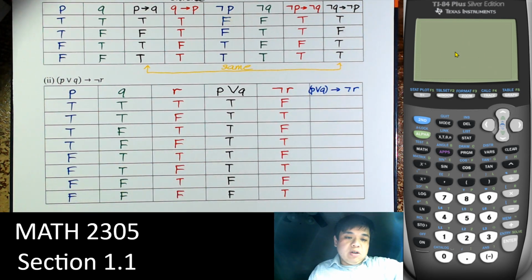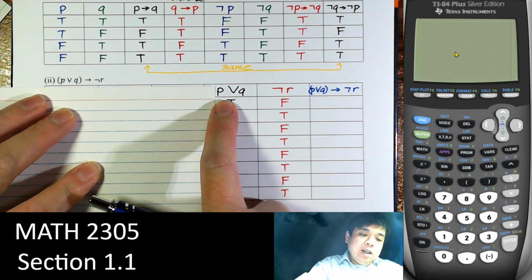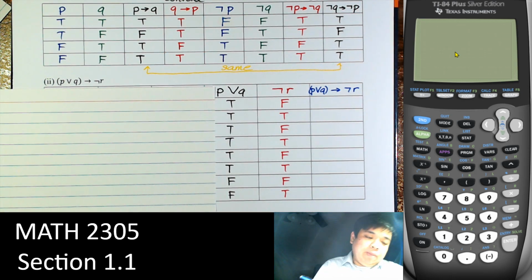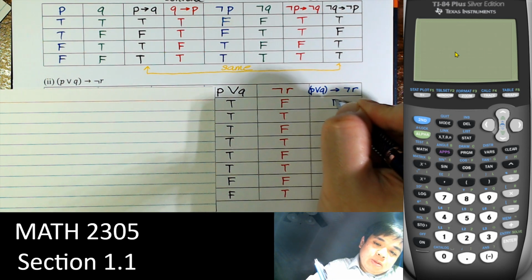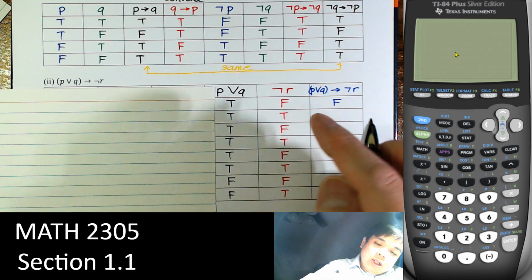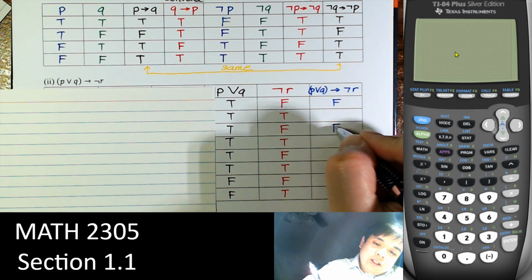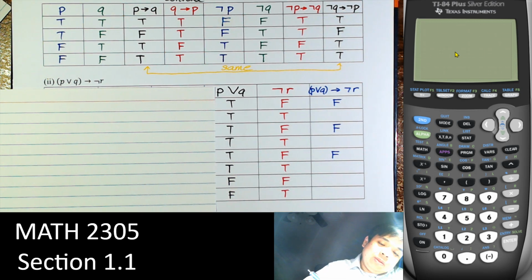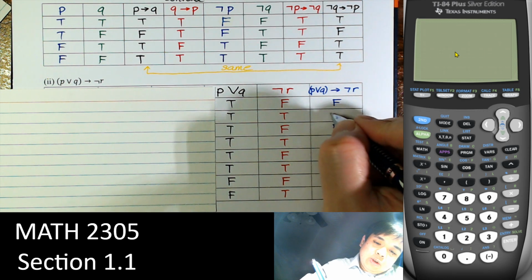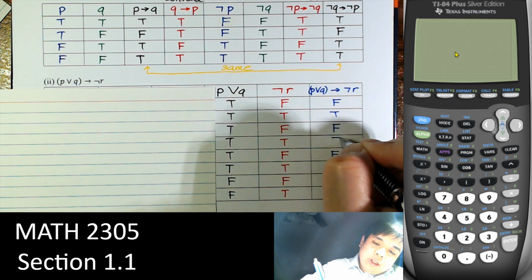So P or Q implies not (P or Q). We only need to focus on the last 2. Remember, the implication or the conditional is false when true implies false. So this is false. That's good. Oh, it's false again. It's false again. And we don't have any of those scenarios in the rest, so this will be true, and true.